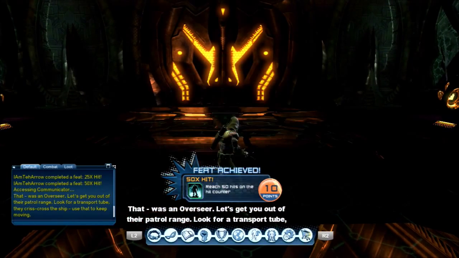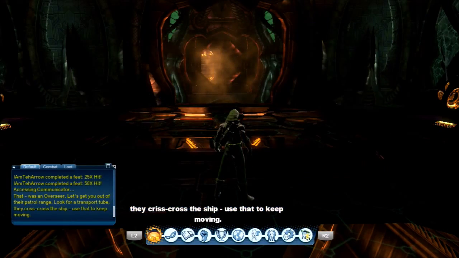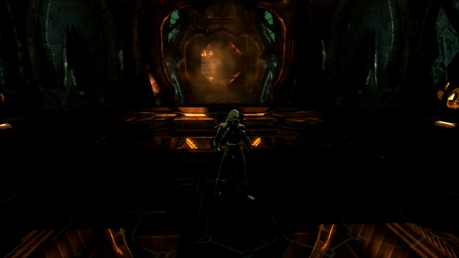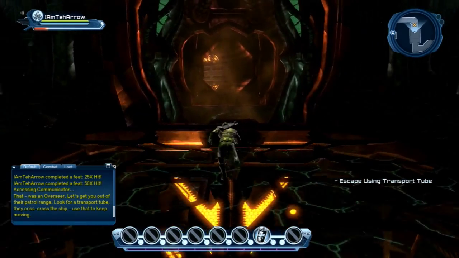Let's get you out of their patrol range. Look for a transport tube. They crisscross the ship. Use that to keep moving. And then go ahead and do those. Hold on, let me find my gadgets. There it is.